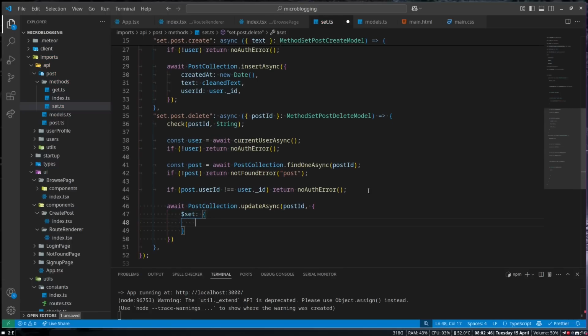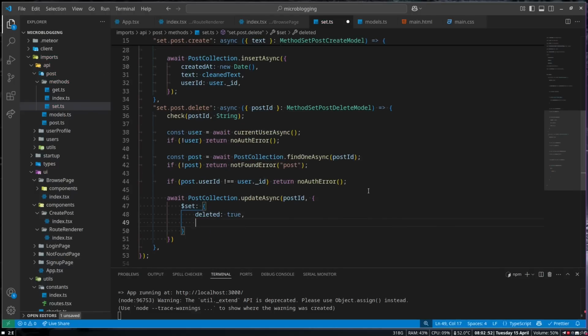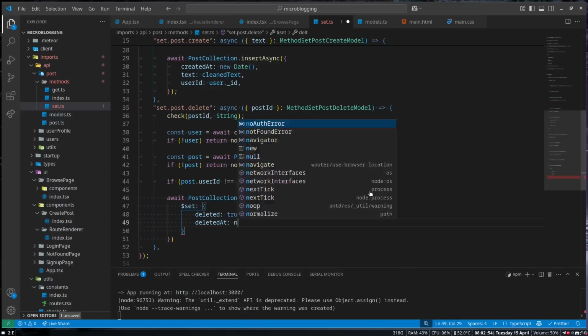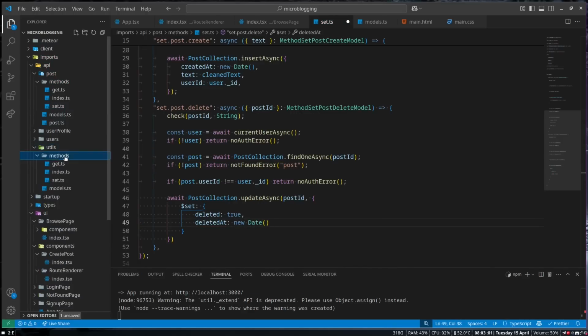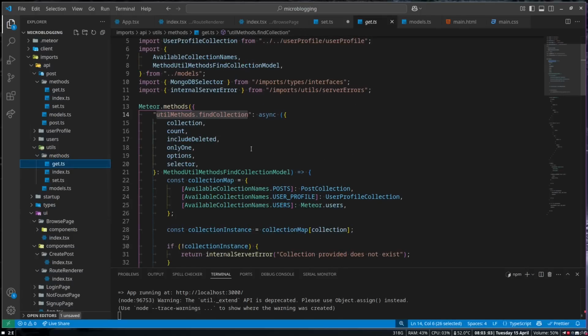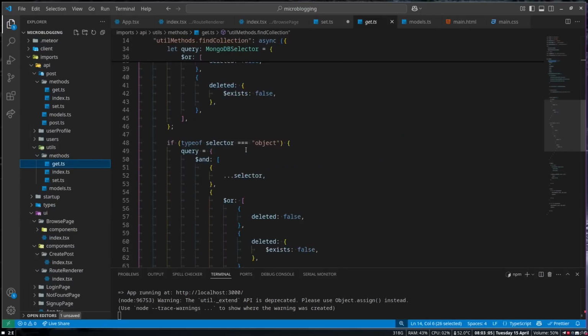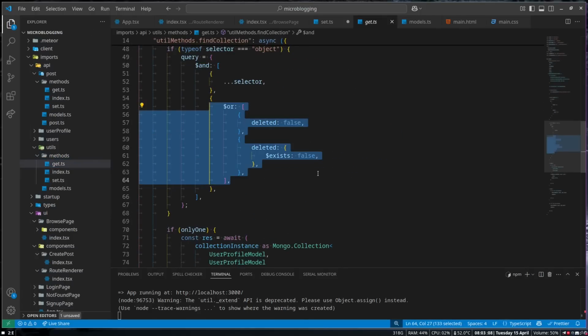I don't know why set isn't just enabled by default, but yeah. We say deleted true and deleted at new date. So this will mark it as deleted, and our data fetcher, so we go here to methods get, our data fetcher will by default not get things that are deleted or marked as deleted.